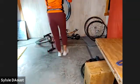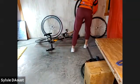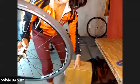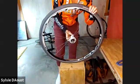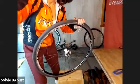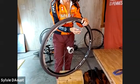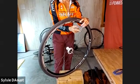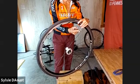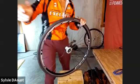All right, I'm not gonna deflate that wheel. Got this one. Okay, let's talk about changing the flat. All right, so we got our wheel off. I'm just gonna take all the air out. Okay, so you got it like this.